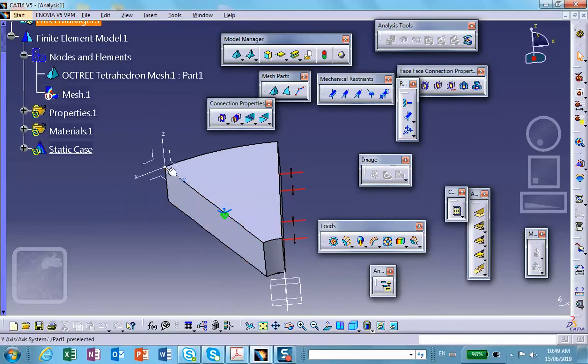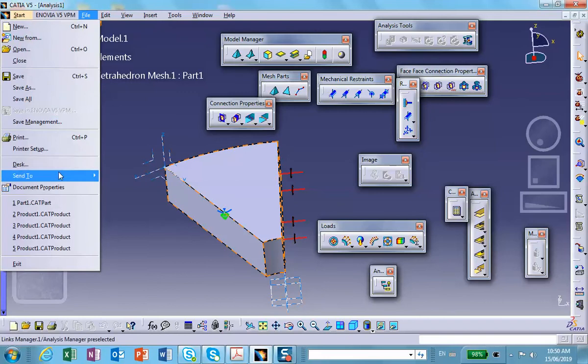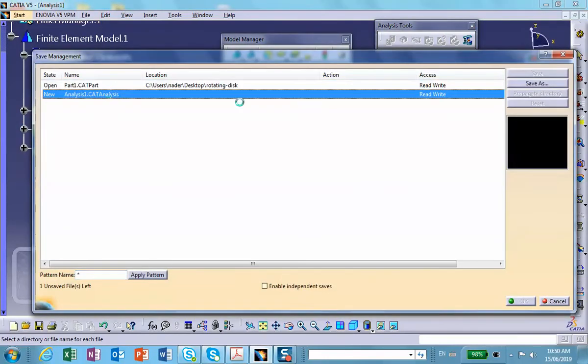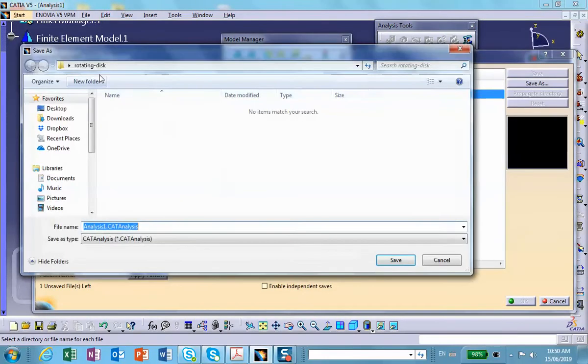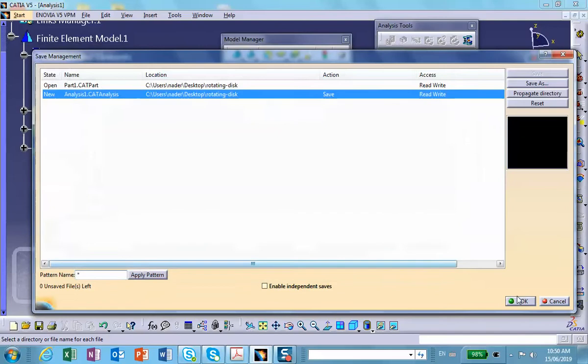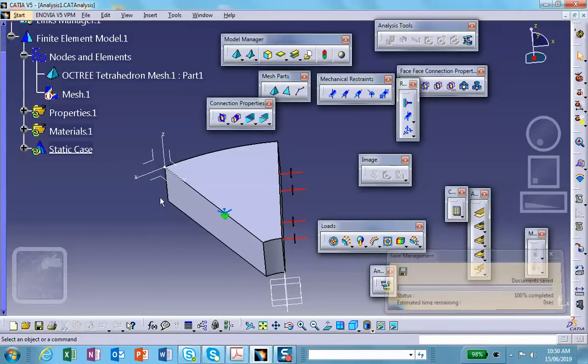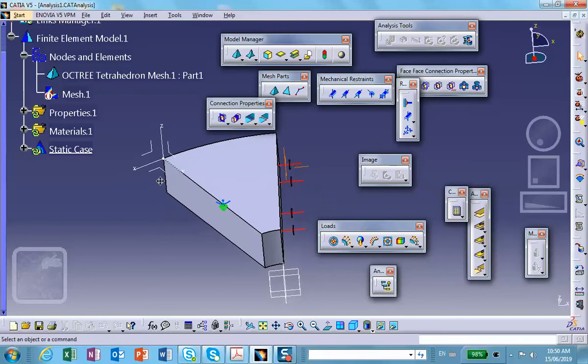There we are. We go back to analysis. Notice that we now have a coordinate system in which the X direction is perpendicular to that plane. Now, let me remind you that we have to save this. Save management, the analysis, we're going to save as in that same folder, rotating this. I'm going to keep everything there so that if I ever have to get out of Catia, I don't lose this stuff. Okay, now, instead of putting a surface slider here, we use this coordinate system, which made life more complicated because we want to use it.